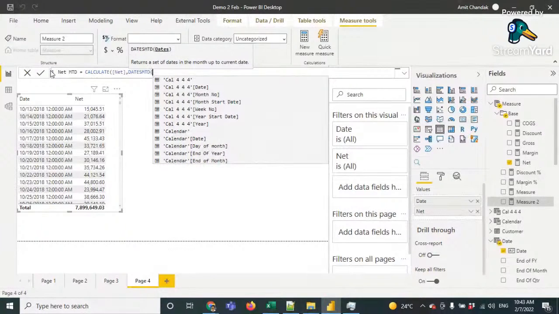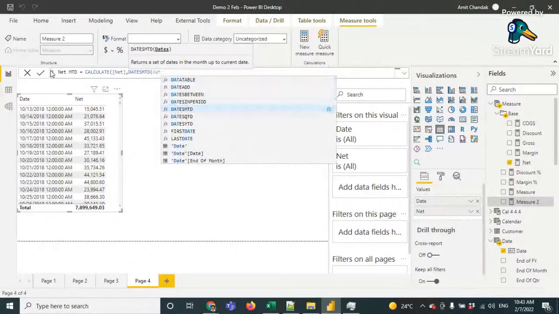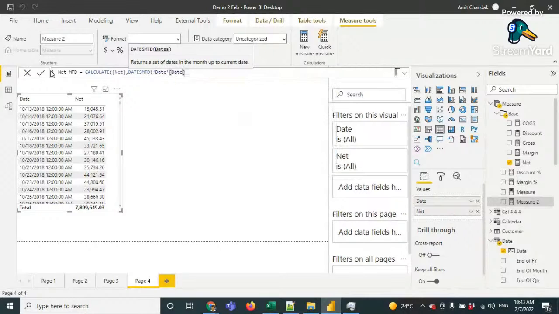So do that first. Okay, we want to use the date table and date. So DATESMTD requires only one parameter. See, it's only requiring one parameter, which is dates. It requires continuous dates. It's not asking for a date range or other parameters, only dates. So the dates from the date table which we are going to provide.